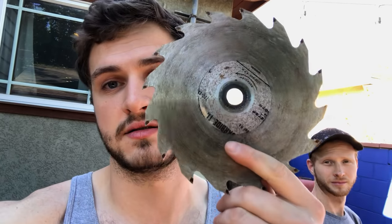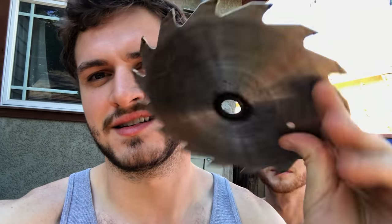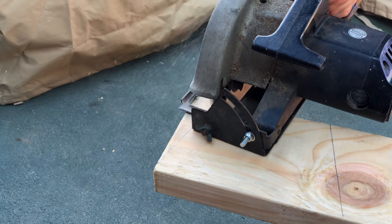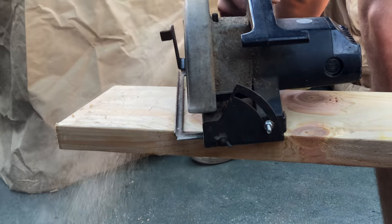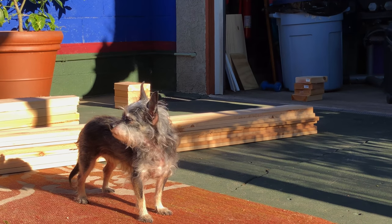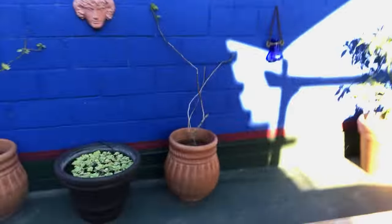So we have successfully removed the old blade. As you can tell, it is very old, and we put the new one in. And it's sexy. We're so capable. So we have 16 cedar pieces cut. 16 of these pieces cut. All of those. Lots of cutting.